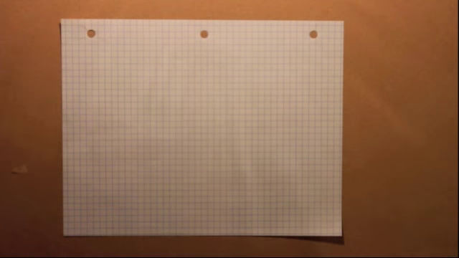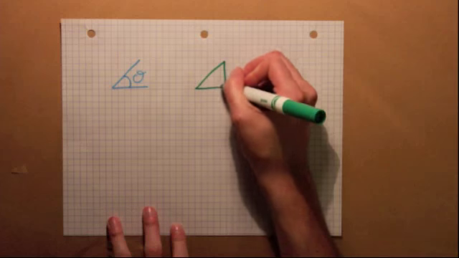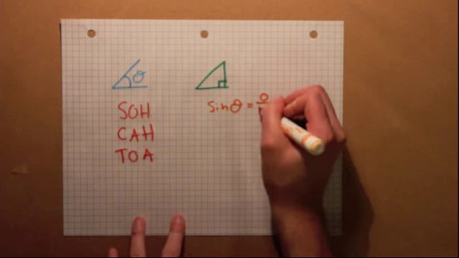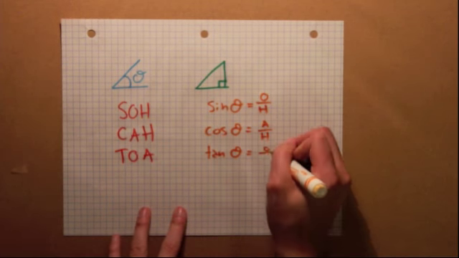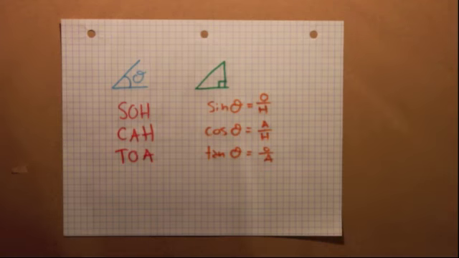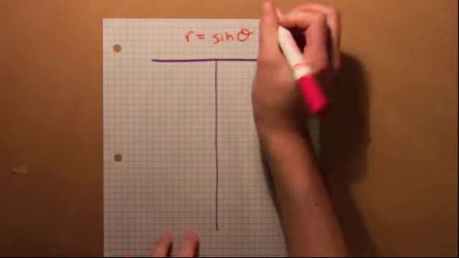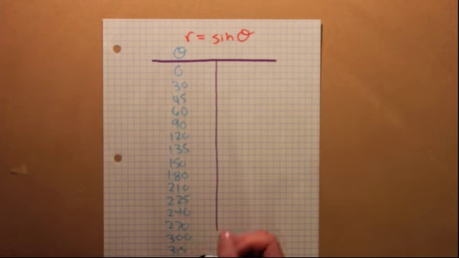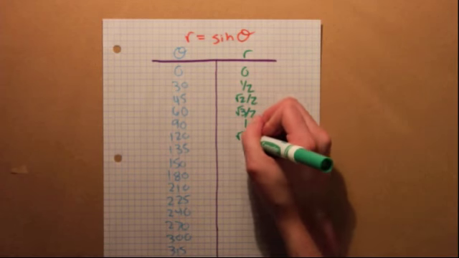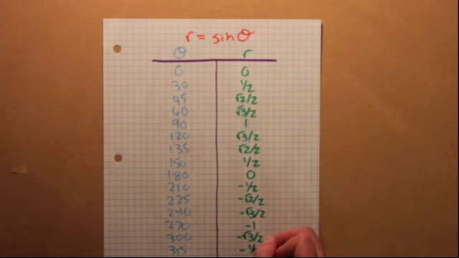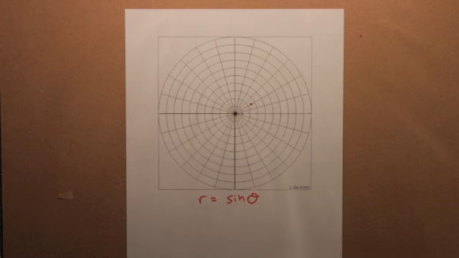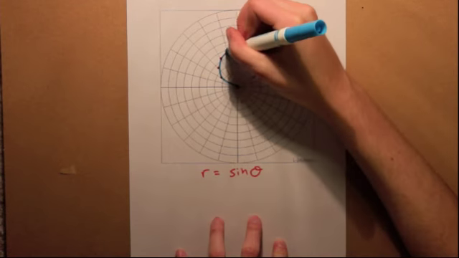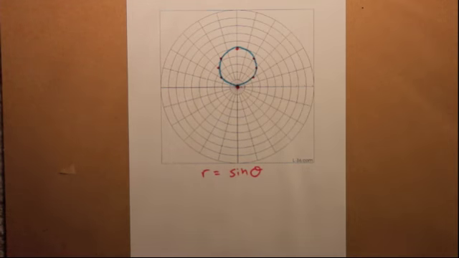But what now? You think back to math class and learning about angles, triangles, and SOHCAHTOA. SOHCAHTOA! Sine, cosine, and tan all had theta in them. Maybe we can try graphing these. Let's try r equals sine theta first. We make a table of values for different angles of theta, then using our calculator or unit circle, we can solve for r. Then all we have to do is plot the points and connect the dots, and, well, it looks more like a circle than a flower, but we're getting there.